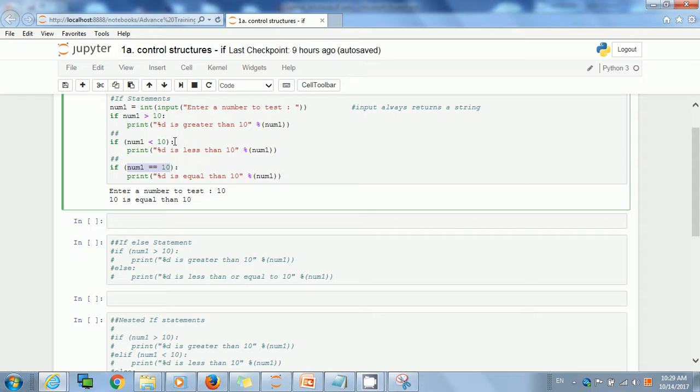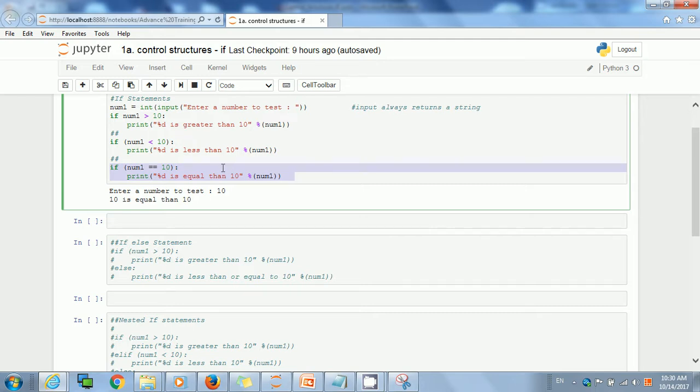But this is not a very good way of writing, because for one particular number you are using 3 checks. Even though your num1 is greater than 10 here already, it will still go to this part and execute this. It will still go to this and execute that.